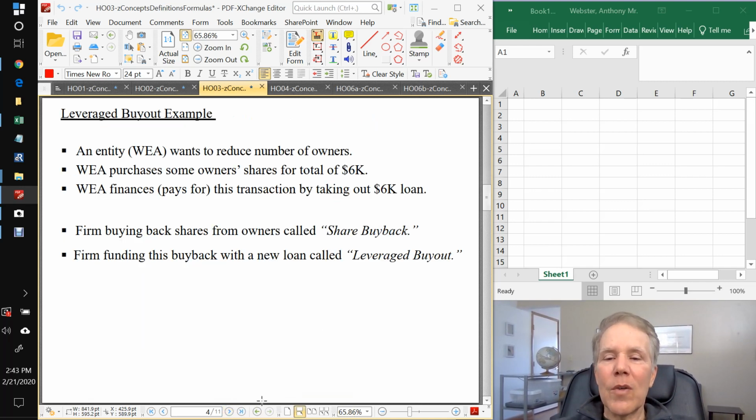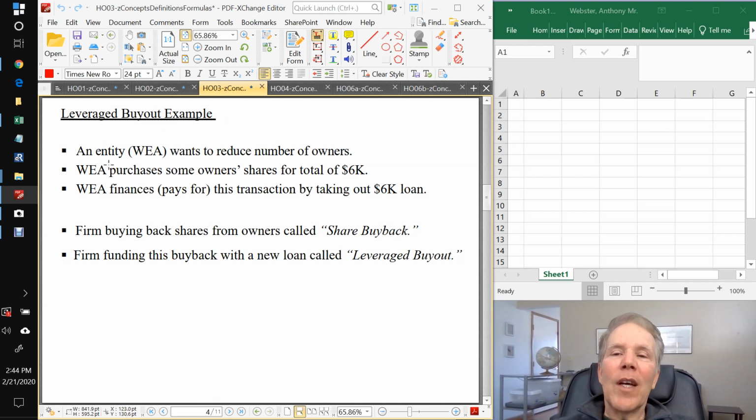Okay, so let's see here. We looked at a couple of examples in finance. There were two particular things I wanted to illustrate for you. One is we use journal entries to see what's going on if something big happens without having to make a whole new set of financial statements. And to do that, we looked at our leveraged buyout example.